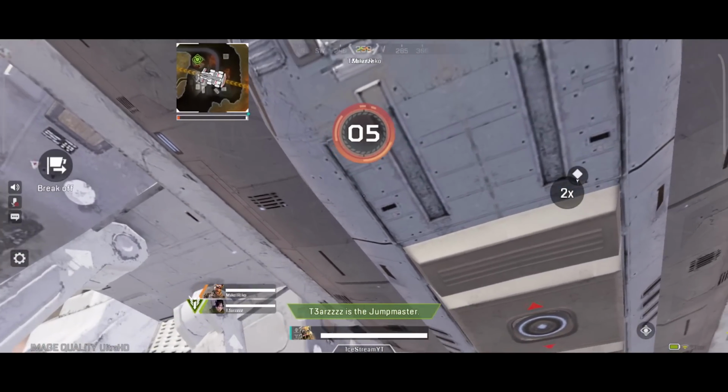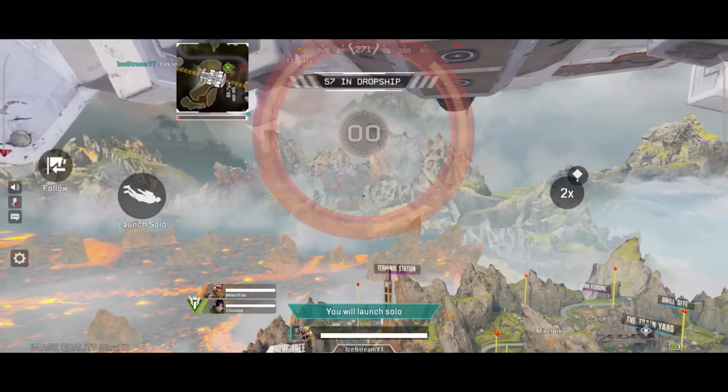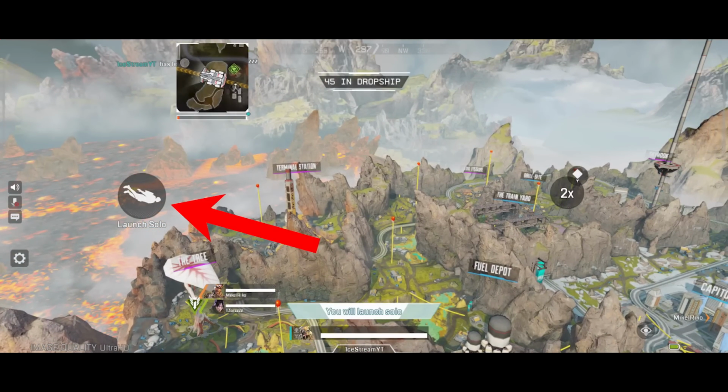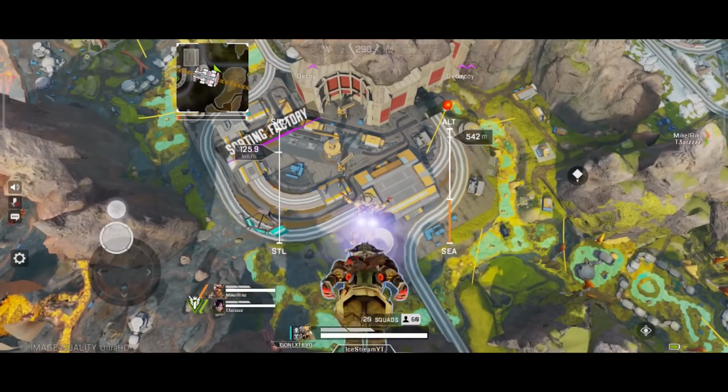However, if you're not the jump leader, you can press this button to detach from the jump leader and control your own skydive. To jump, you press this button. Once you're out, you can navigate and glide down towards a specific landing location.